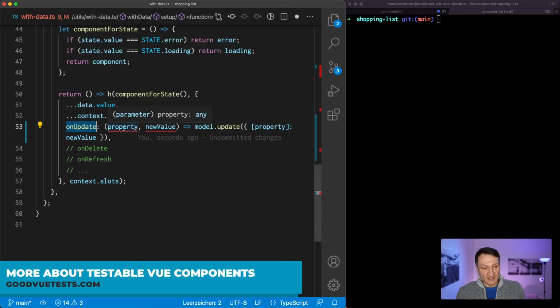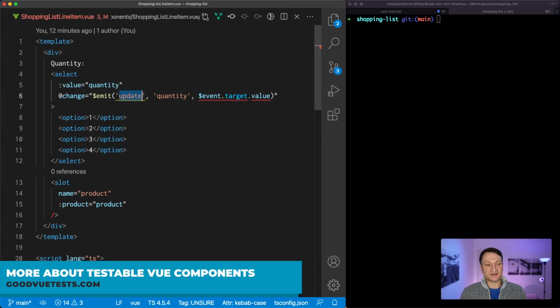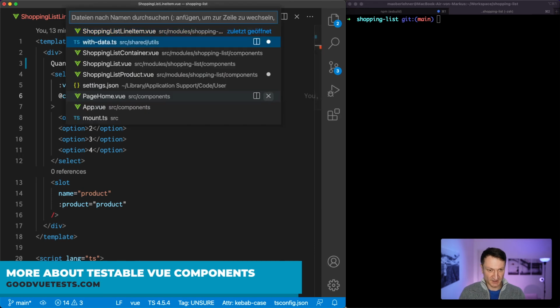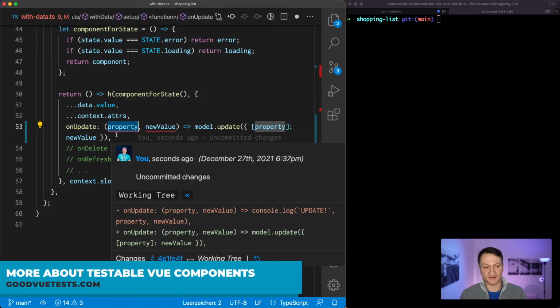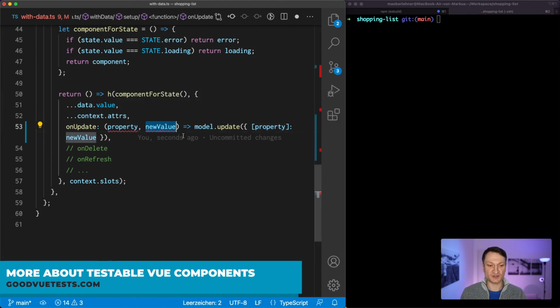Okay. And let's go back again to the line item component. Here we see we emit as first param the property name, like quantity, and the second one, the new value. So when we go back here, the event listener gets the property name and the new value.